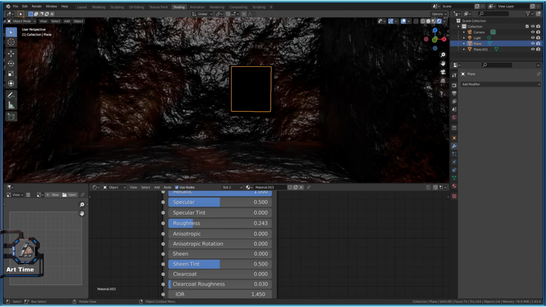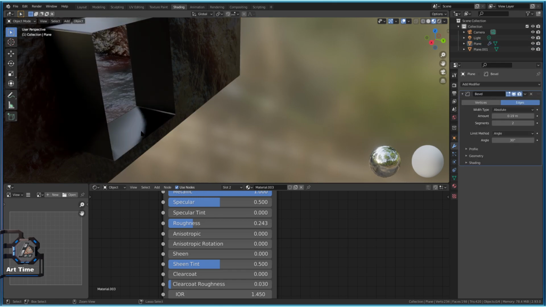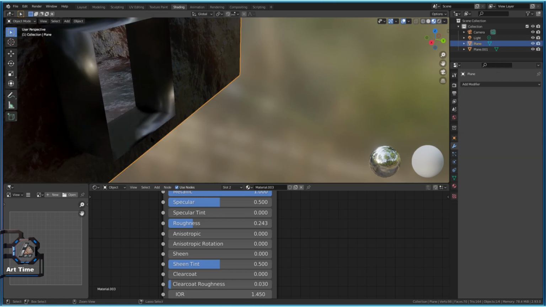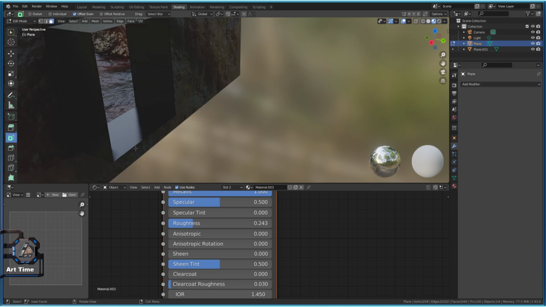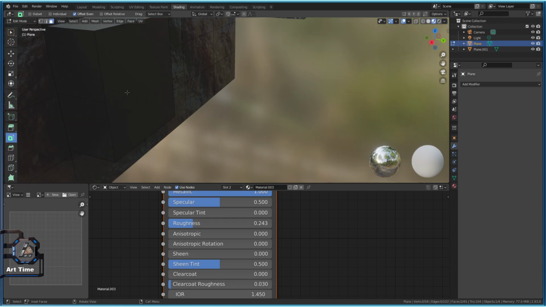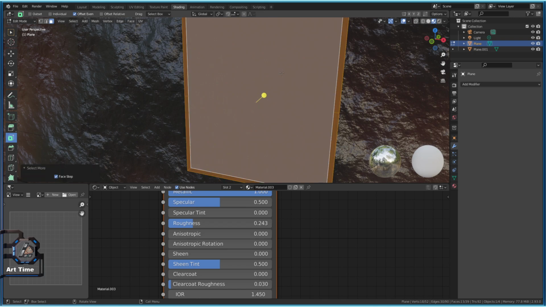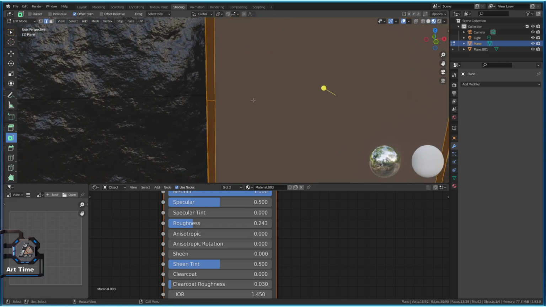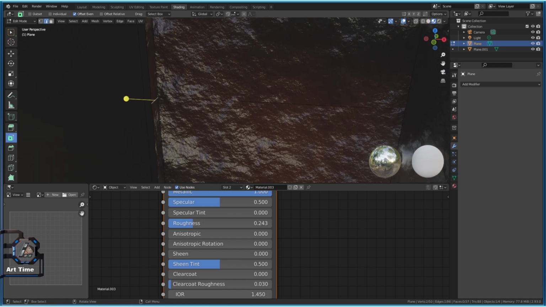You know what? Let's just separate that. Okay, it doesn't work that way. So we're gonna just do this here, but actually we don't need all the stuff here.